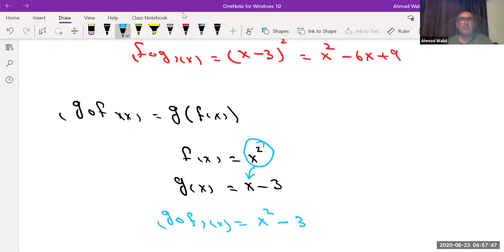Correct? This is actually the last part of 1.3. Before I told you this is all, but I forgot about the last part. The last part of 1.3 is the composition of two functions, not only two, three functions, correct? Try to understand the composition of two functions, because soon in future we will use the composition of functions a lot in calculus, correct? Now I'll stop the video and see you for 1.5.